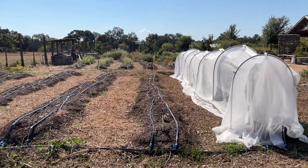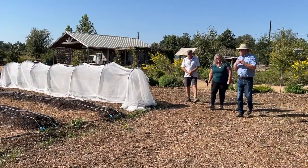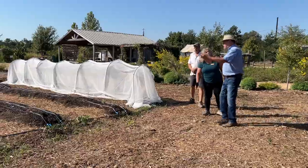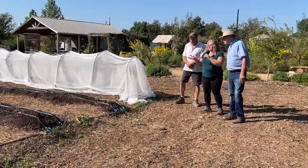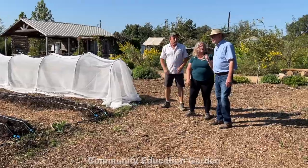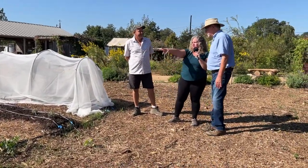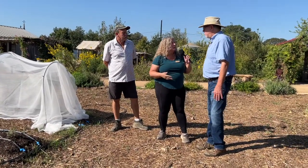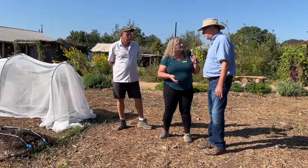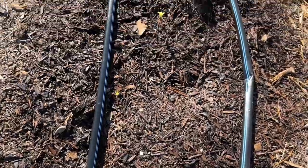All right. Well, now, Sarah and Keith, this area right here was one of the first areas you worked on in the farm, but it's changing a little. Tell me a little bit about what's going on here. Sure. So we have turned this into what we call the community education garden, and it's shared by homeschool kiddos who get to plant their plants here because we're trying to teach them how to grow soil to table organically and the best practices in Texas. So they come every Wednesday. We work with them. They get to pick their plants, put them in the ground, and then they share this bed here.